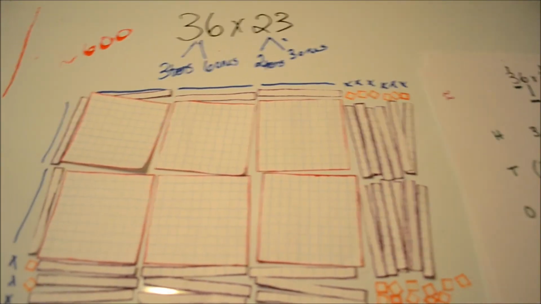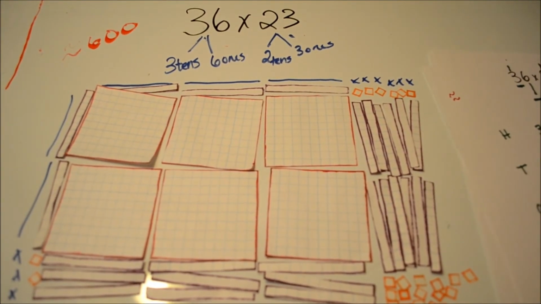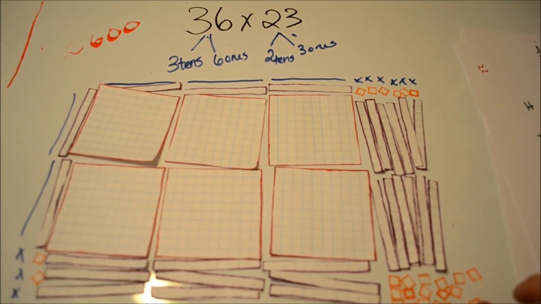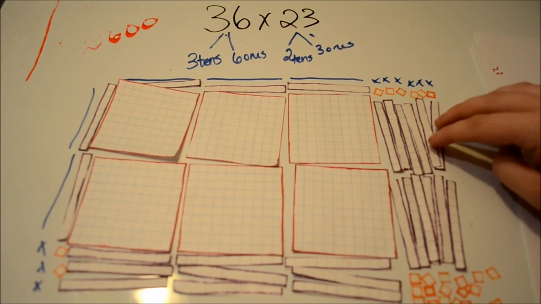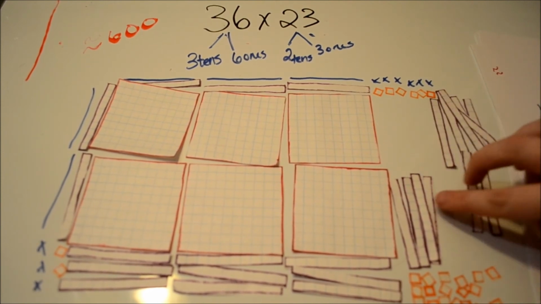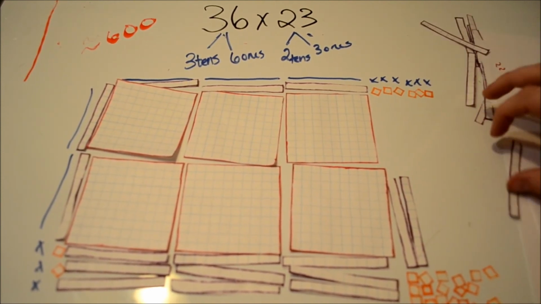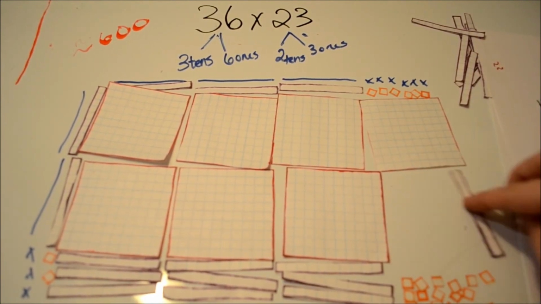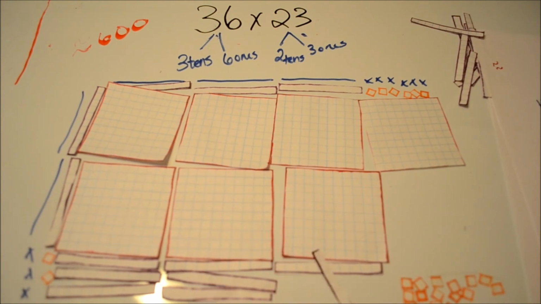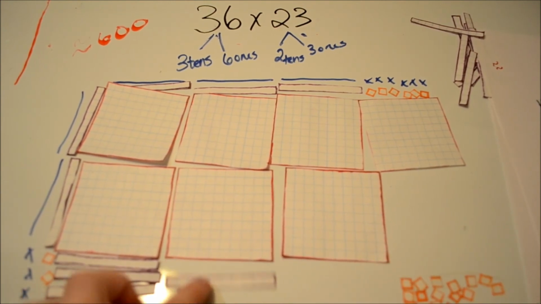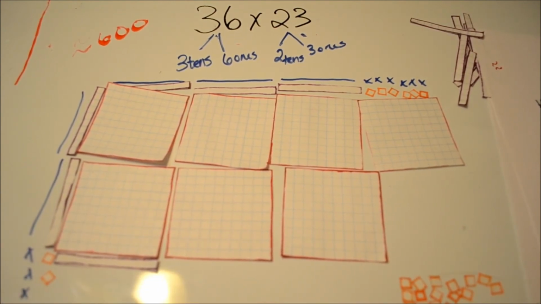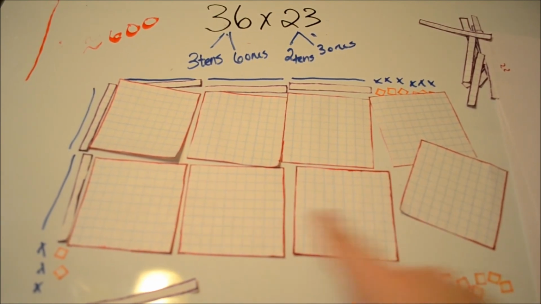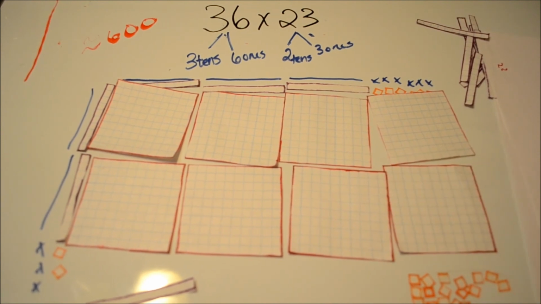And now what basically we did was we exchanged, and I'll show you that we can do that over here as well. So we can exchange tens. So 1, 2, 3, 4, 5, 6, 7, 8, 9, 10. So we'll exchange these tens for another 100. We can exchange 1, 2, 3, 4, 5, 6, 7, 8, 9 of these tens for another 100. Leaving us with 8 hundreds, like we had over on the paper.